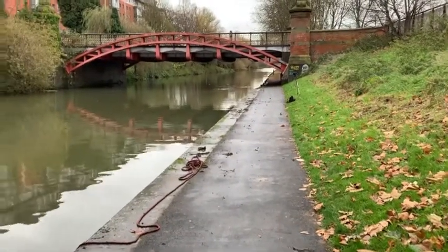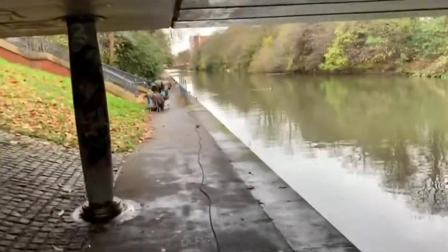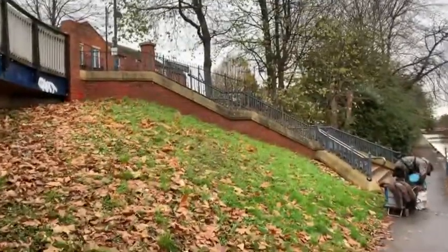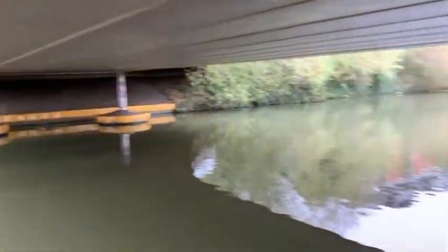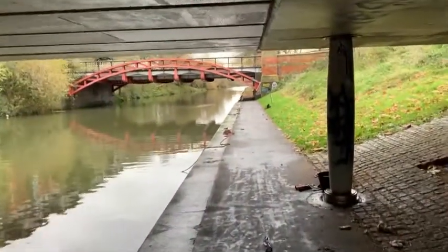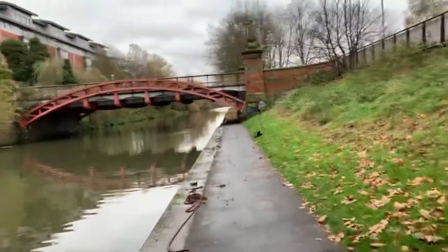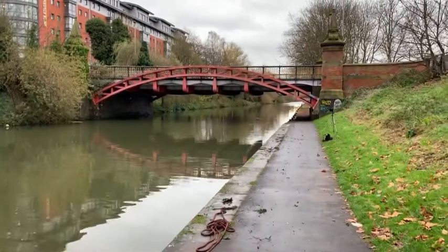We've moved down from that bridge and are now under this bridge just sorting the scrap out. We've got stairs just there leading up to the main road where there's a wide path so we can pull up and load the scrap quickly. Not finding any particularly cool items - a lot of scrap, but it's better out of the water than in the water to be honest. Let's keep searching and hopefully we'll get some goodies.